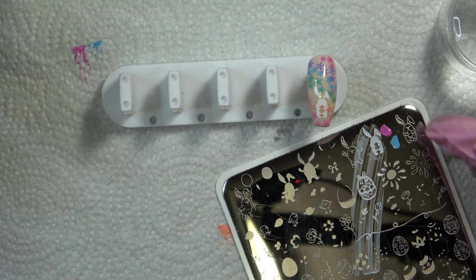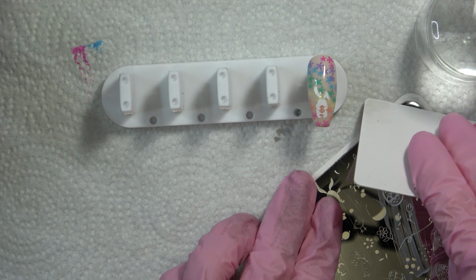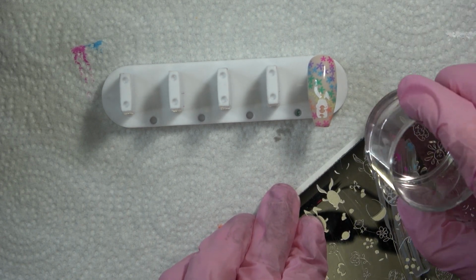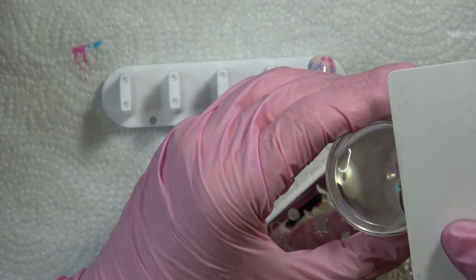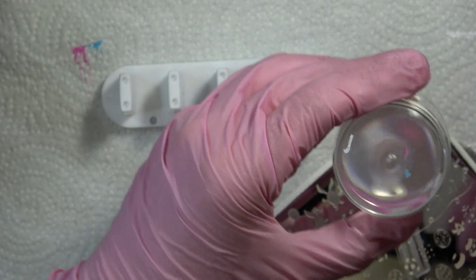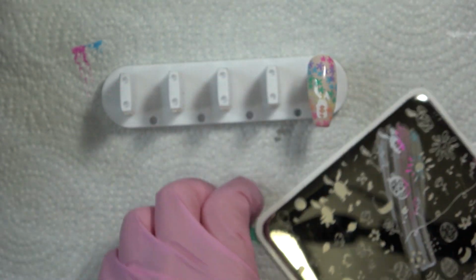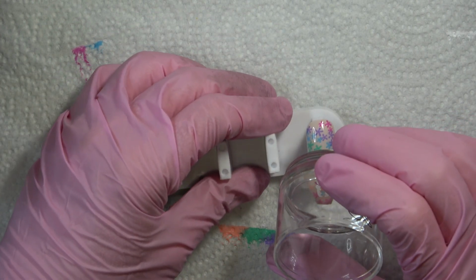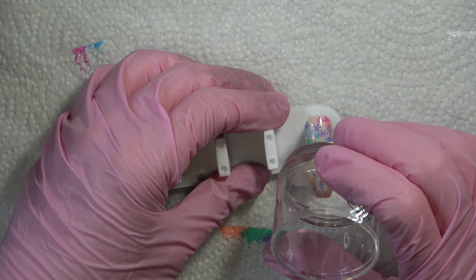So I'm going to go ahead and get everything ready. Polish is sitting in there, and let's do this. Scrape, pick up, and look how clear that picked up the egg and the ear. Awesome. So now before it dries out on the stamper, I want to position it right over the center where it belongs on the image.